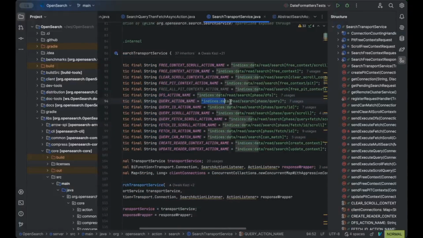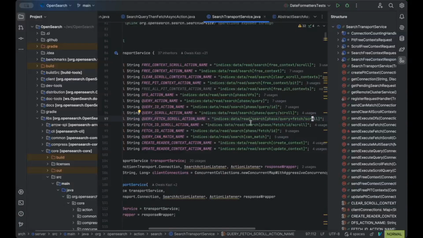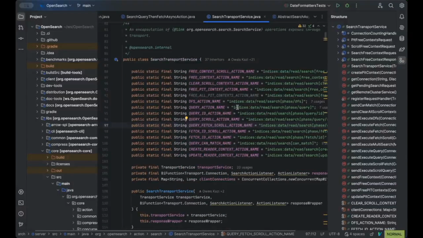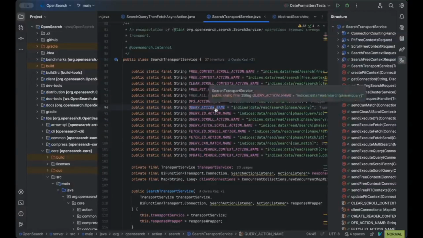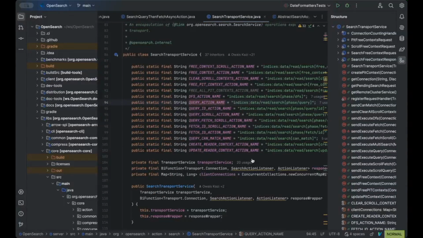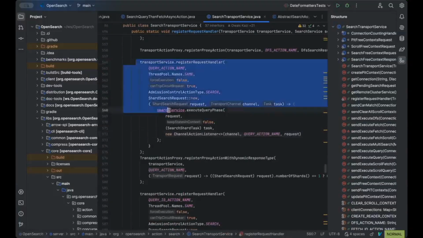So we see the full thing here is indices data read search phase / query. And you can look at other phases. Okay, this is query plus fetch for a scroll. Yeah, I guess for a scroll, it still does make sense to do a query and fetch, probably. So the query action though, this is associated with, oh, sorry, I want to find one of these. No, this is where we're sending the request. Where do we actually have it registered? Okay, sorry. Yeah, we have a channel. Ah, yes. Okay, here it is.